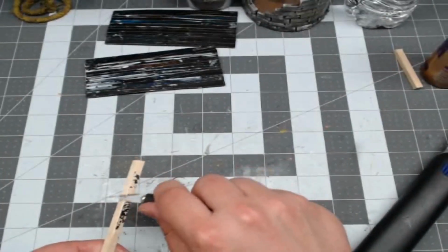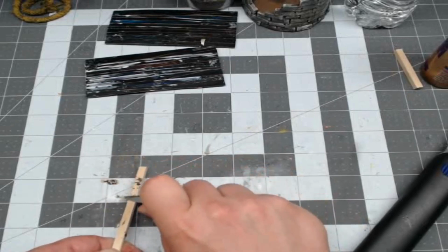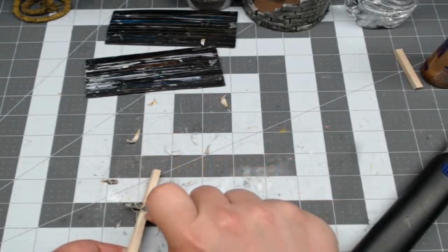Get another one of those timber pieces. Cut it just a little bit longer than your panels if you want to have the ends sticking out. Distress it and paint it brown, same as the other ones. And glue it to the top of your other two timbers.